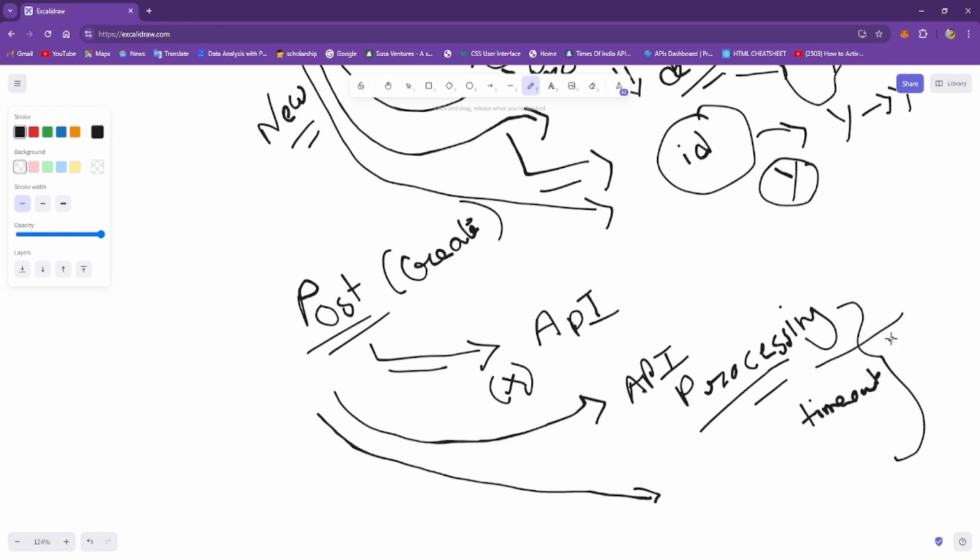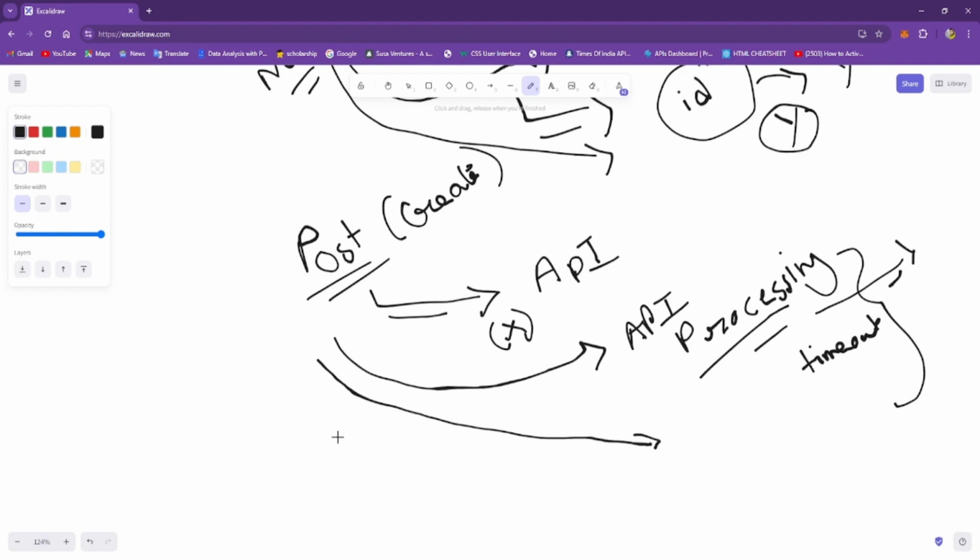But this is still processing, right? And the user made another POST request. So though the user got a timeout, what does this timeout mean? This timeout means that the processing is still on, and it might succeed, but the user does not get any response.